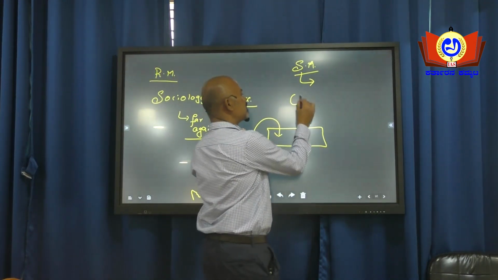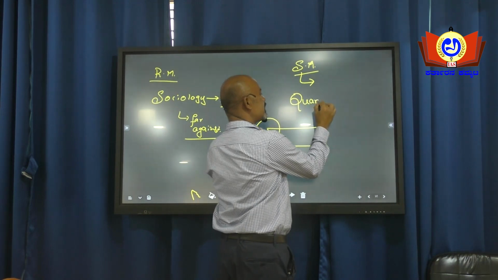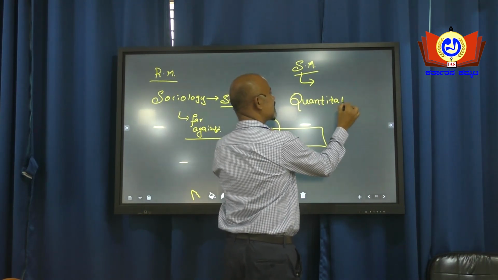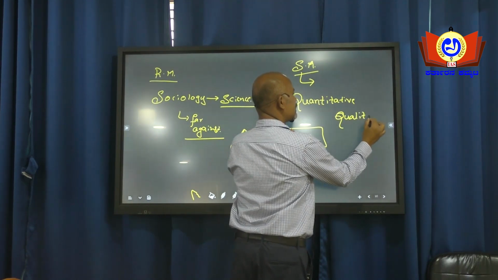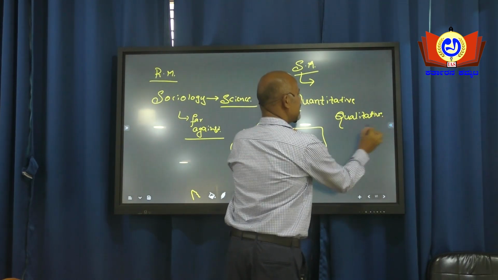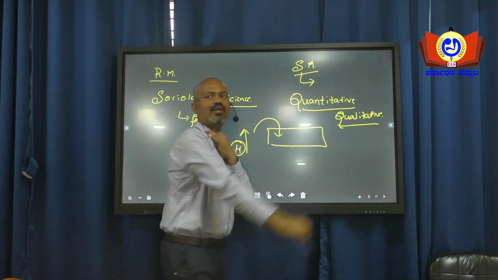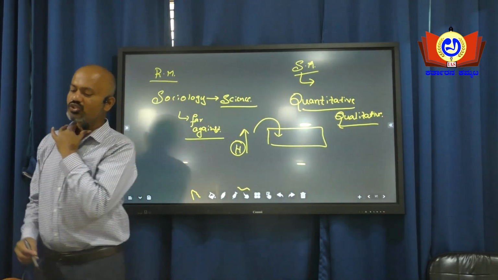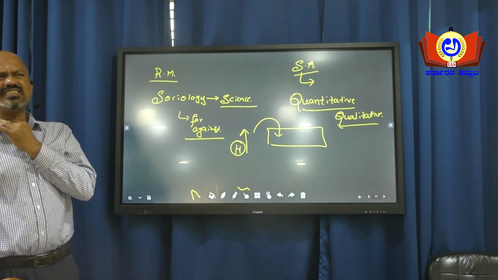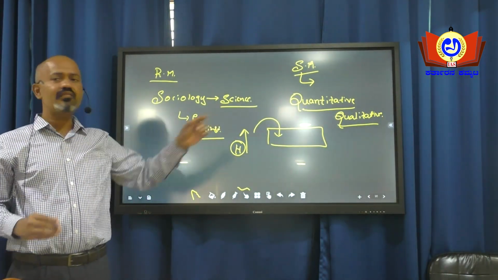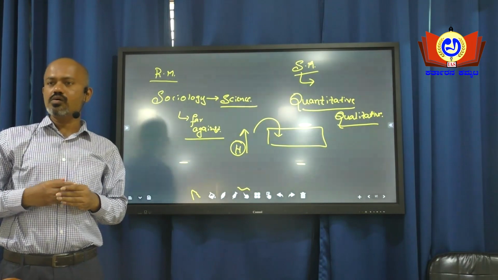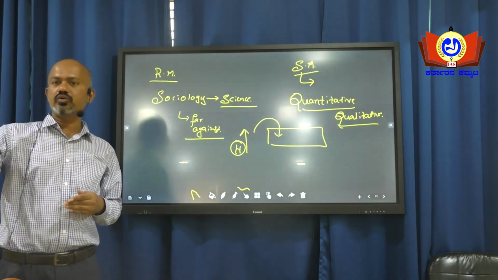Another thing we will study is quantitative techniques and qualitative techniques. These two things. You may ask, sir, what is a qualitative and quantitative study? See, in sociological research, many kinds of research are there. Census is one research. In census, we will give questions. People will go, and for every house we will give questions.